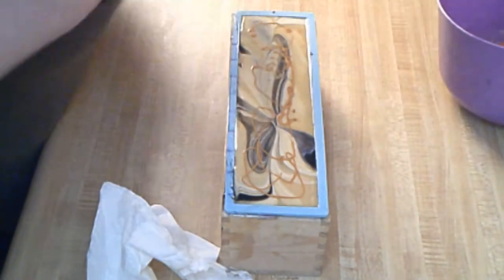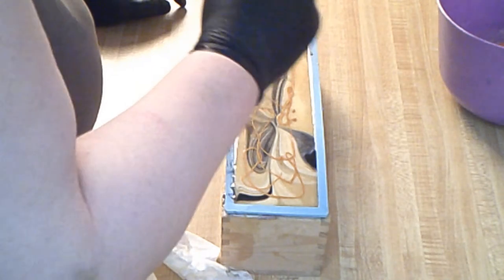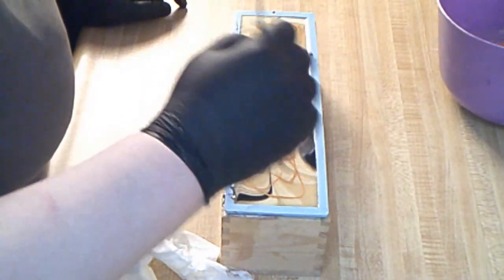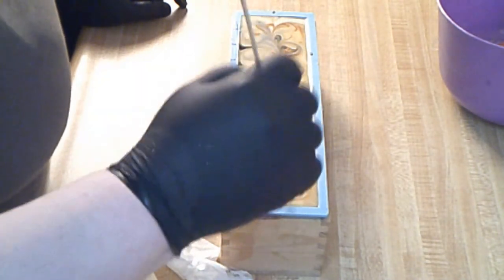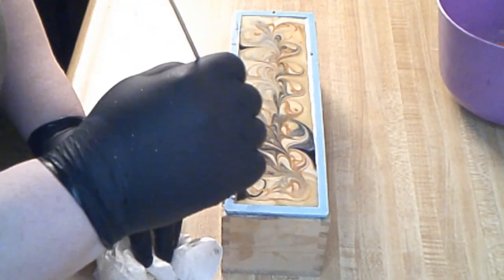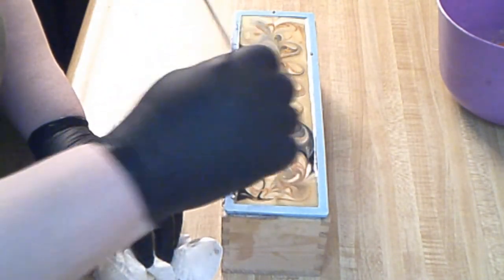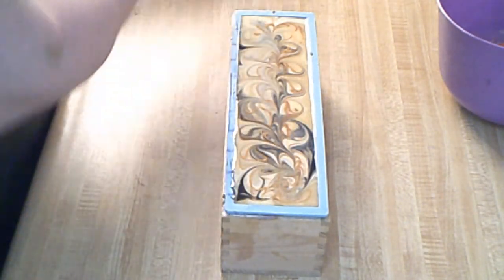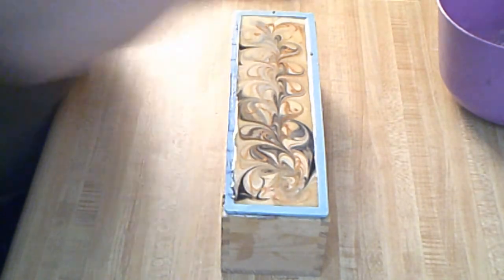Okay, so let's do an infinity swirl, and the other one is also gonna have that. There we go. Let's move some of that black down. There we go. Okay, let's alcohol this baby.